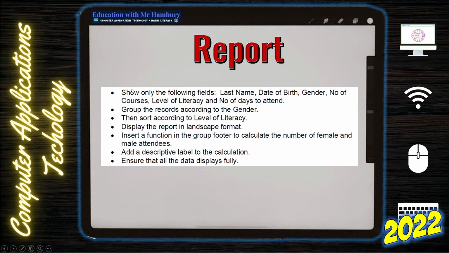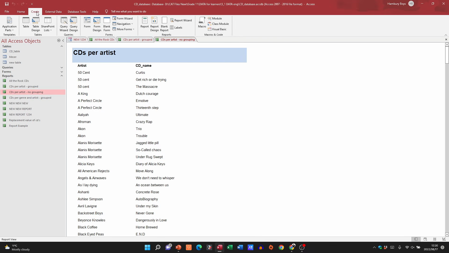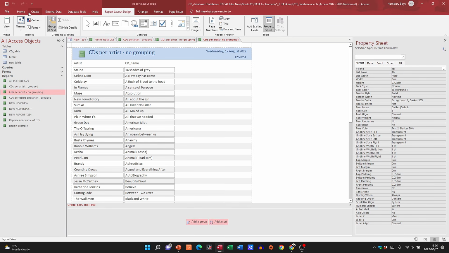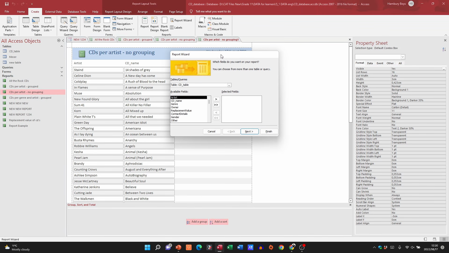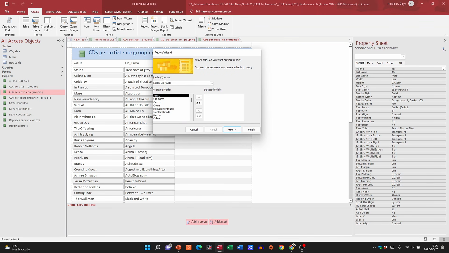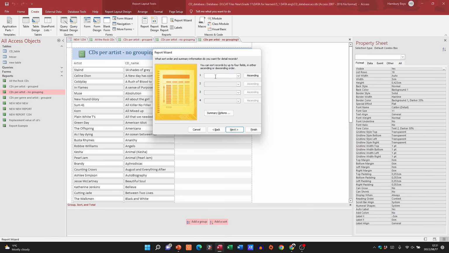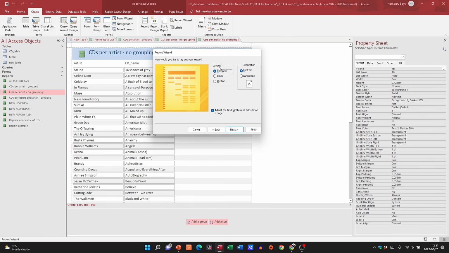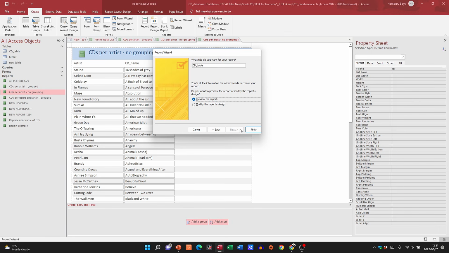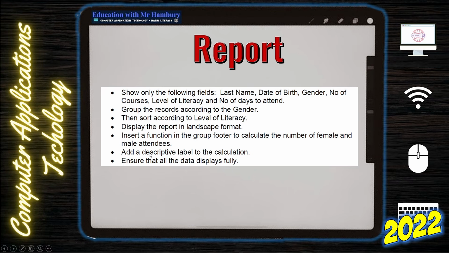The reason I said don't worry about these is because I'm going to show you this quickly. If I go and create a report, and I use my report wizard, what are they doing? They're going to ask me for the relevant table, the fields. And what else are they going to ask me? Do I want it grouped? Yes, so I've got that ticked. Do I want it sorted? Yes. What layout do I want? What orientation? And the name. So just by doing that, I've sort of ticked all these boxes.